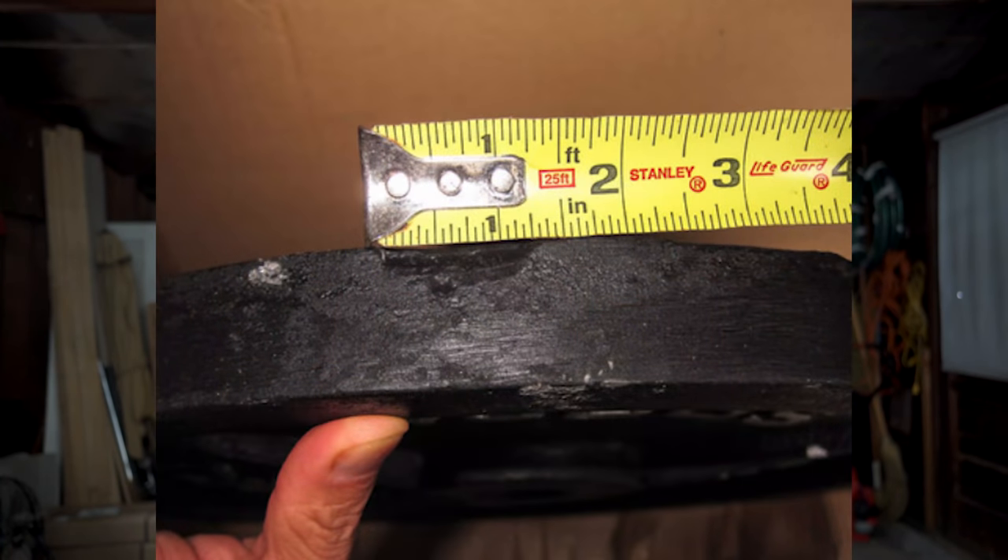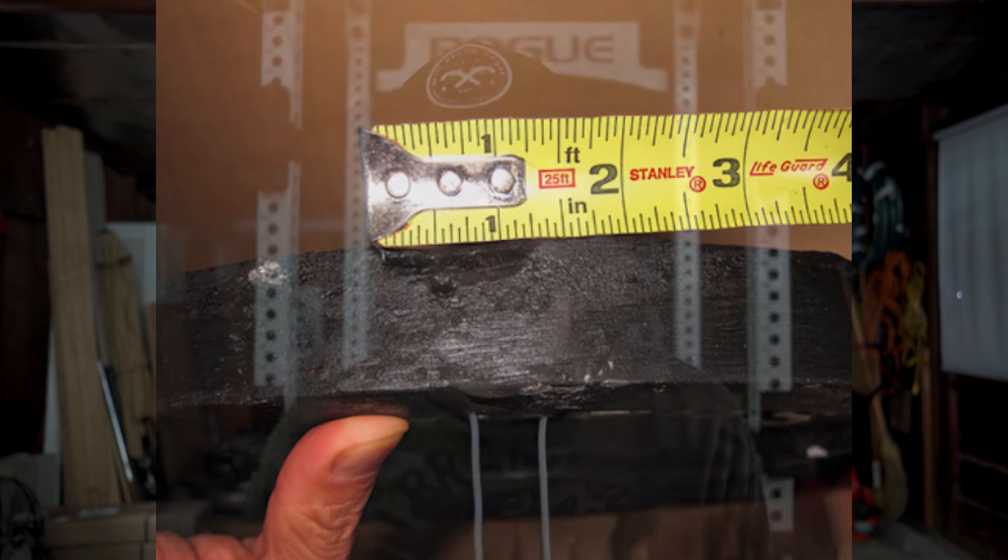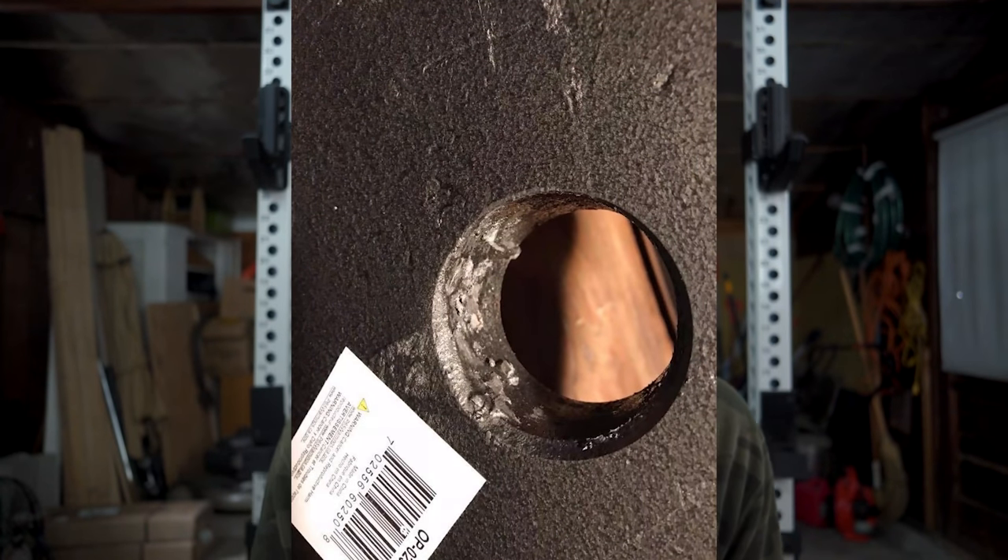Another issue with the actual casting of the iron is you get a lot of sloppiness around the finishes — chunks from the plates missing, things that are overhanging especially around the center hole diameter. That could not only make it hard to get on the bar itself, but it could also damage the bar. There's just a bunch of risk with it. If you're the type that doesn't really care about some of those things, cheap plates can be an easy way to get weight into your house. But I would avoid ordering them online if they come with shipping cost, because if you're getting 800 pounds of cheap weights, it's still 800 pounds you may have to pay shipping for. In that case, you might want to pay a little extra and get better quality plates because it's going to probably cost the same to ship.